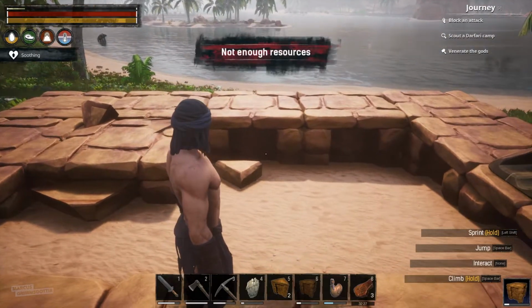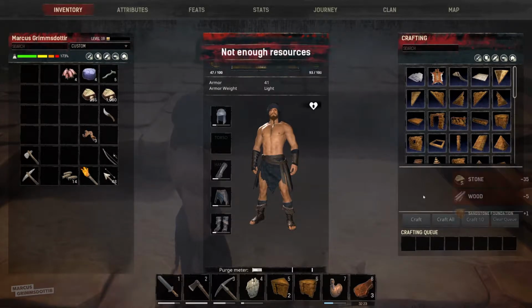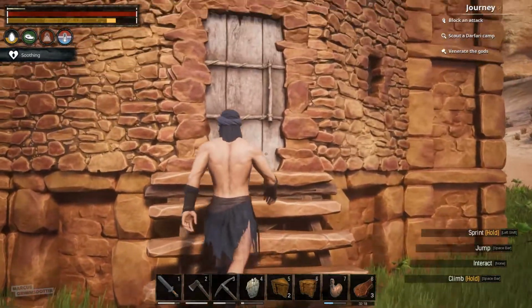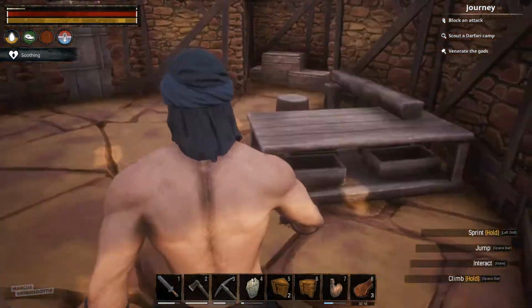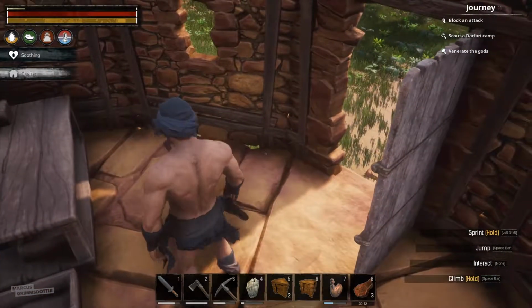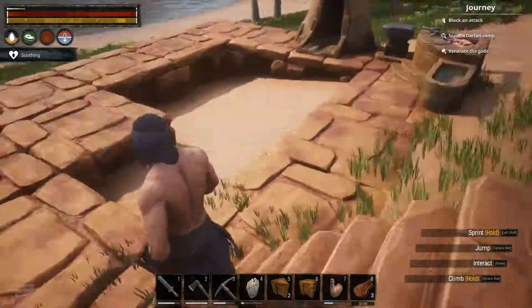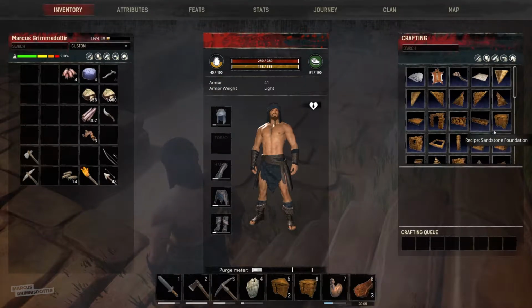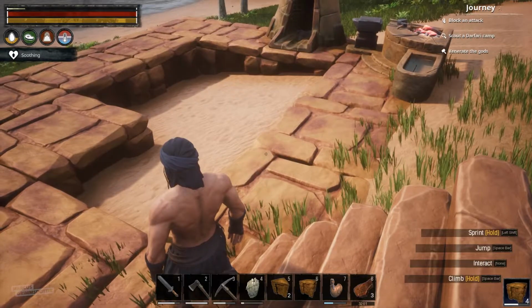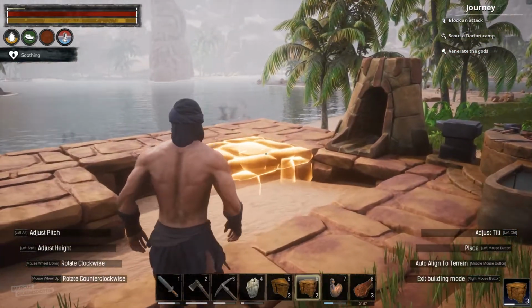Now we just have to do it like this. How many are working? Oh, I need... Yeah, I don't have wood. Come on, let's get some wood. Let's grab it out of the bench. That's fine for now. I need 4 more of these. So, there we go.